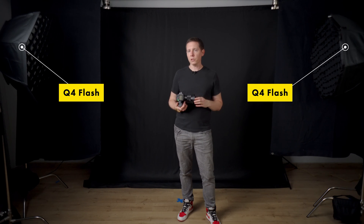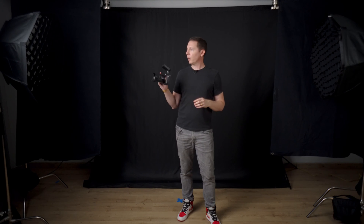The first thing we're going to talk about is the placement of our lights and how we've got our studio set up. I would recommend you take a look at our peak action video because we really go into depth about these and their settings. But just to sum up, I'm using two of the Q4 flash heads from Neewer, and on each of them I have a softbox with a honeycomb attached to the front. The honeycomb gives us a little direction to our light, and the softbox makes it nice and soft, giving us the quality we want. I've got one positioned on this side and one on the other side.